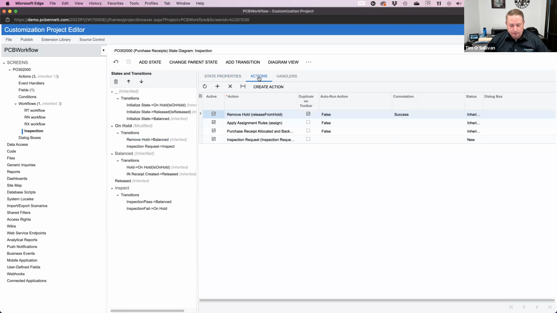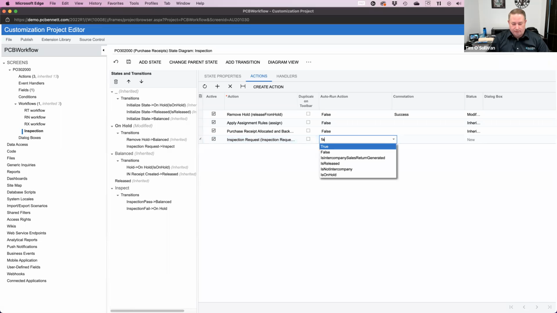So what I can do is come over to my actions tab on the on hold state or status, and I can uncheck that duplicate on my toolbar. When I do that, that is going to remove it. It's still going to be on my actions menu, but I'm not going to see the button in the state that I have. But what I do want to do is fully qualify my inspection request action now.